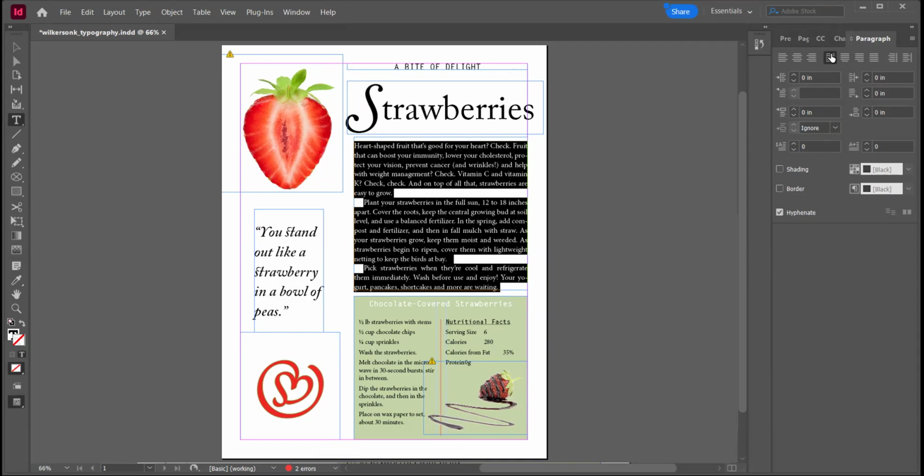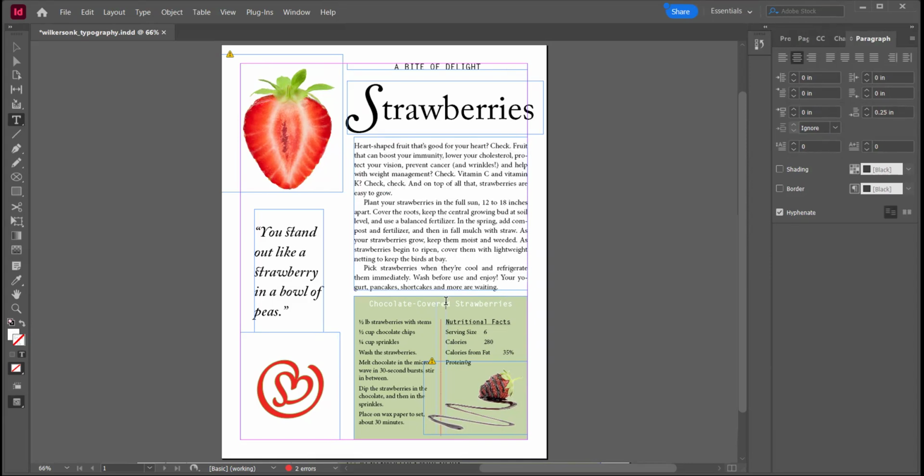Okay. So now I'm going to click in the chocolate covered strawberries setting down below here. And I want to align it with the edge of the frame. If I want to align it with the edge of the text frame, I can click here and do Control Shift L. Did you see that?